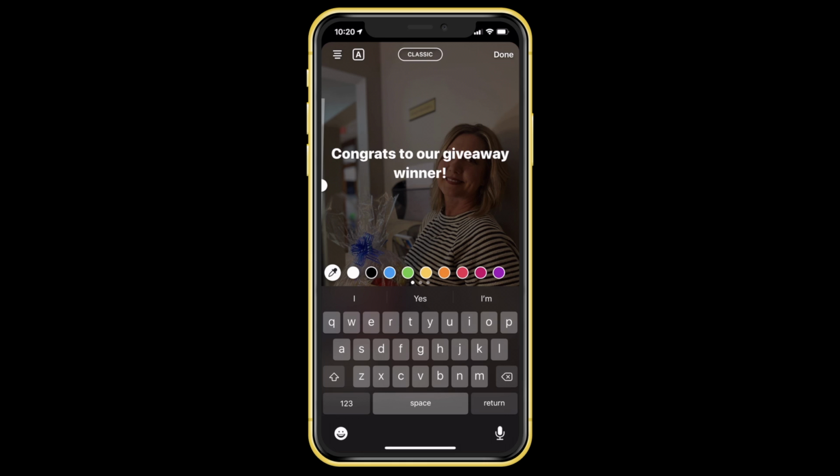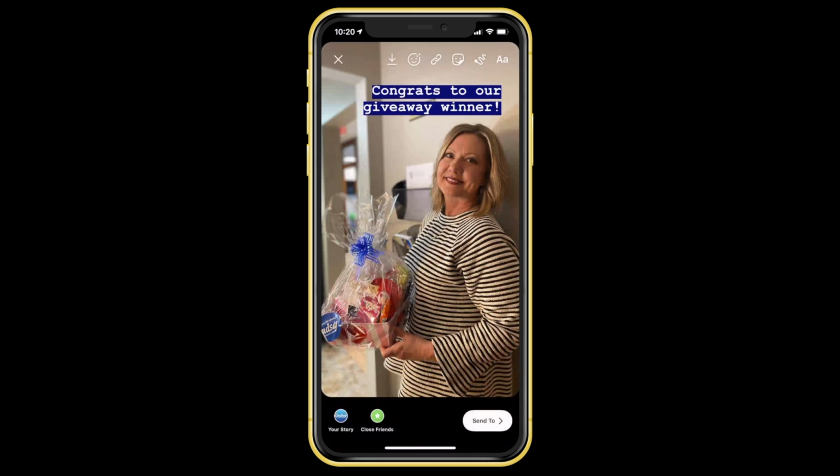Right here, I'm clicking on that middle oval at the top of your screen to change the font of my text. Here I clicked on the little box with the A and the star in the left-hand corner, and just playing around with the different colors that it gives the text. That A and star box gives the text a background. Here I use the eyedropper feature in the colors to pull that blue color from the bow in the photo, and it pulls that color and uses it as your text color or your background color.